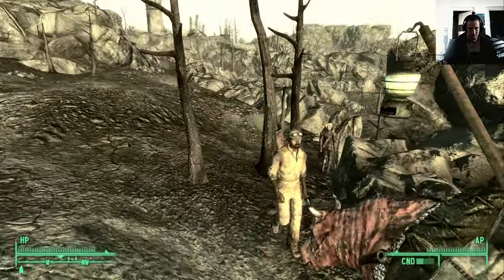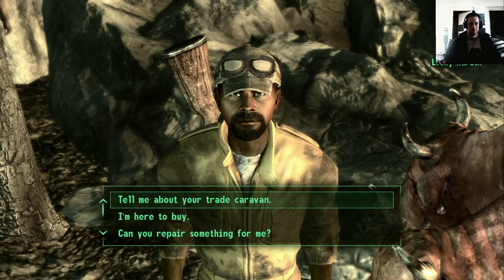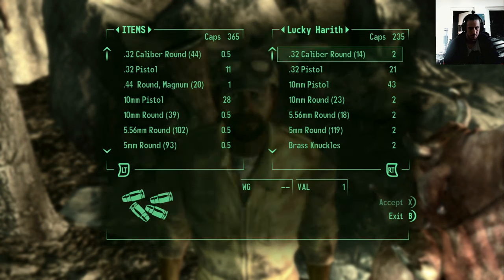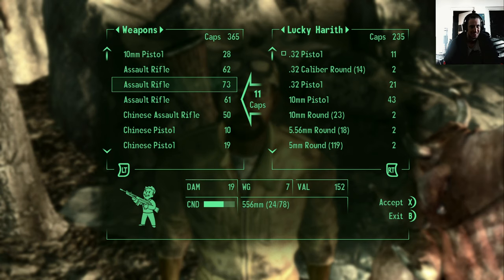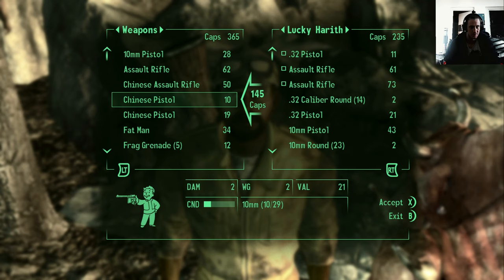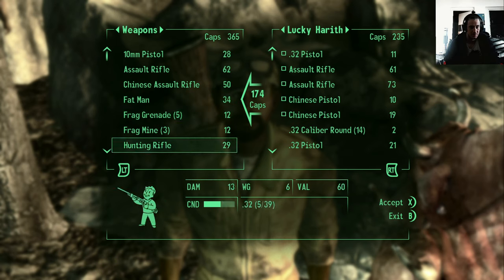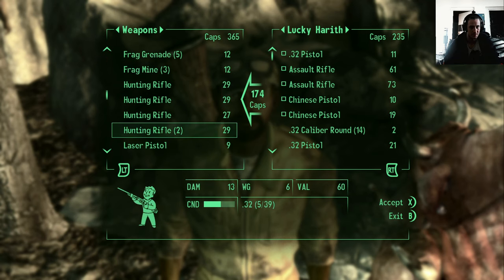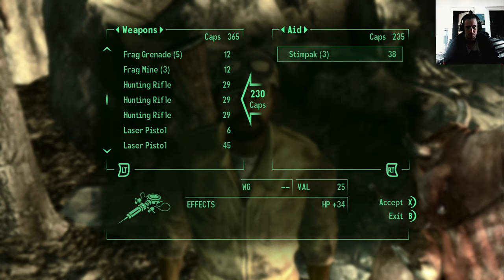I need loot, man. Come on. Why is everybody running? Ah, fellow student on the path of the wind. Yep. Please, enjoy my selection of high-quality problem solvers. High-quality. Okay, I just need a Chinese one. Chinese pistol. Frag mine. So many hunting rifles. I got quality hunting rifles for you, man. What do you have for me?